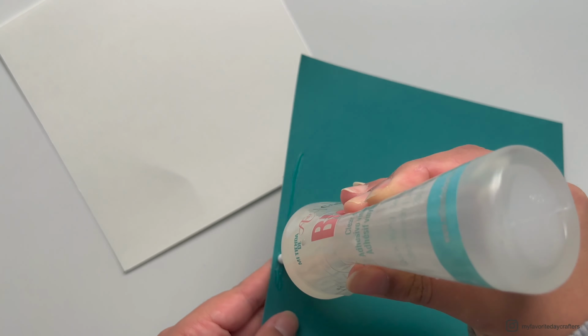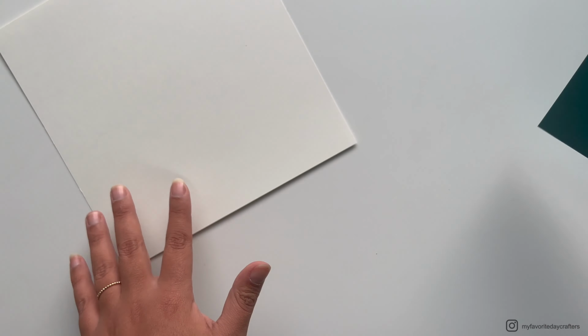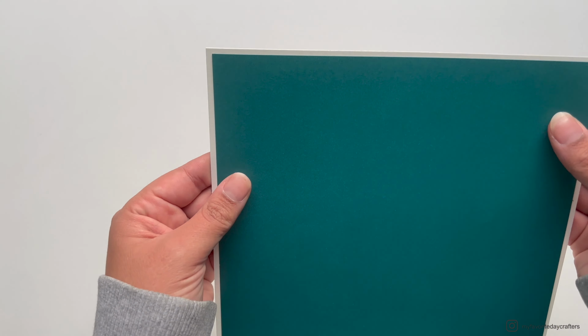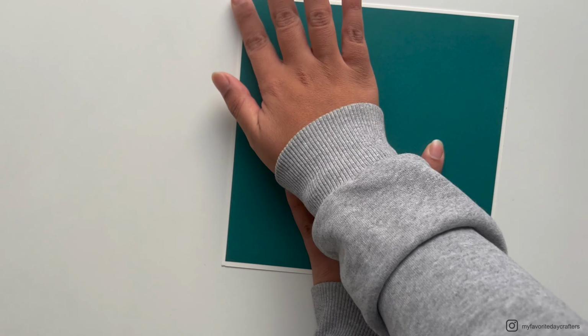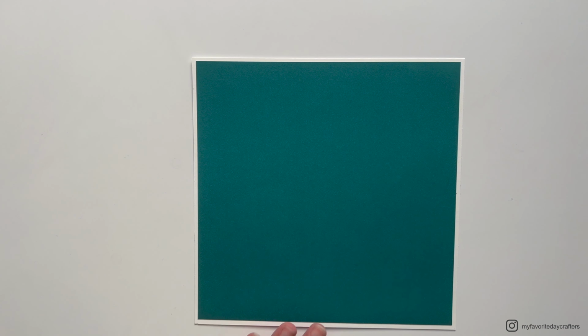And when I attach my pattern paper onto my cardstock elements, I always prefer to use wet glue instead of tape, because by using wet glue, you are still able to move around your pattern paper until you find the right position and have an even border of cardstock around it.